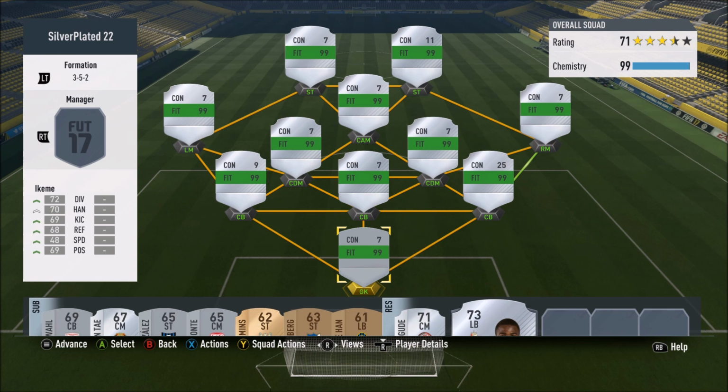Now today we're going to be looking at Nigeria, which is a squad that quite a lot of people have recommended because there are some awesome underrated players in Nigeria as far as Silvers go this year.